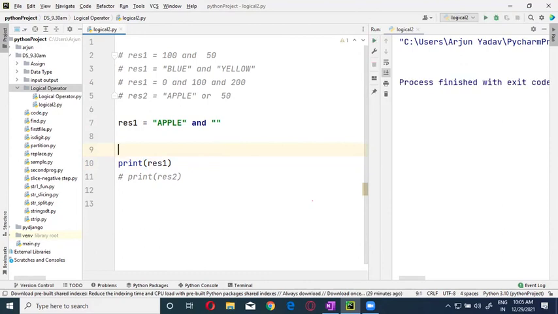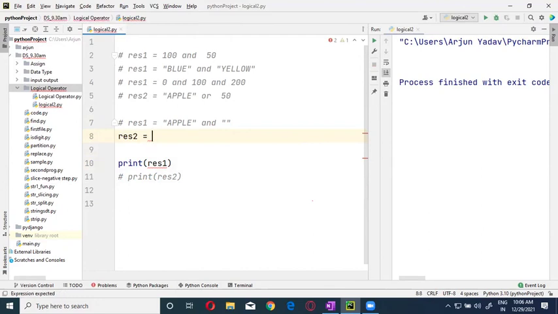Now, if you are going to do it something like this, result 2 is equal to... Okay, this is all about this one. Now, when we use 100 or 0, 100 or 50, we are going to get result 2 as 100, right? Comfortable with this?